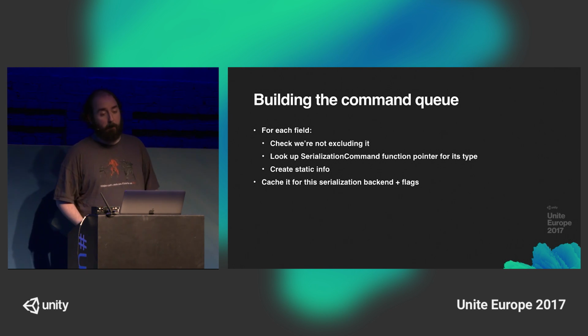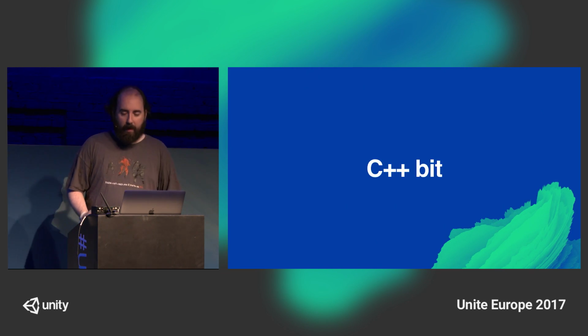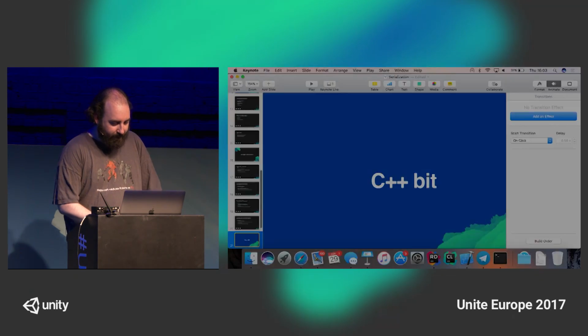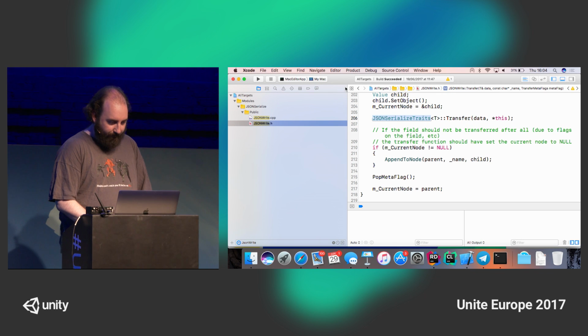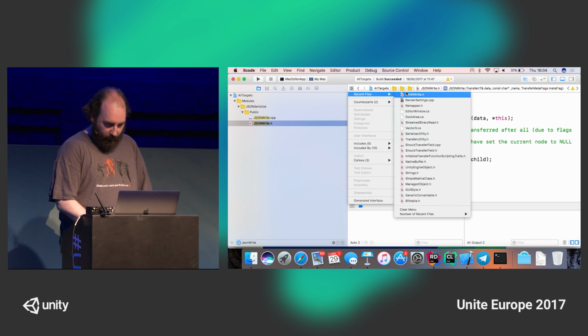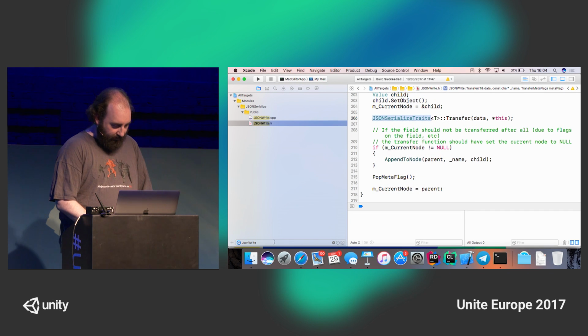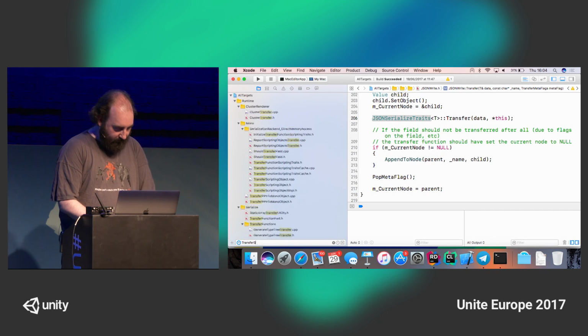Right, let's add a little bit of C++ again. Let's start with transfer scripting object.